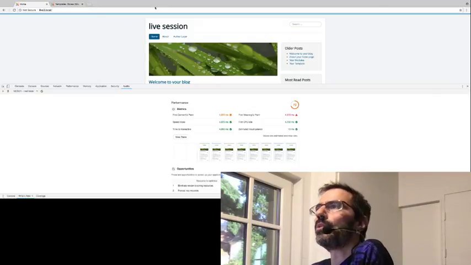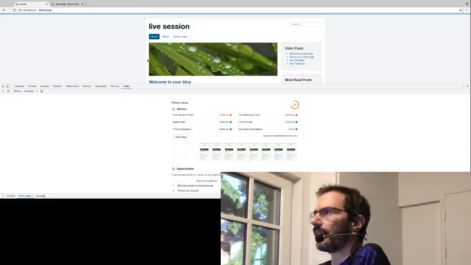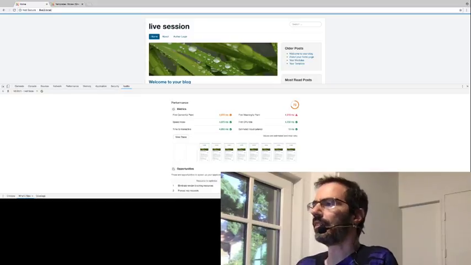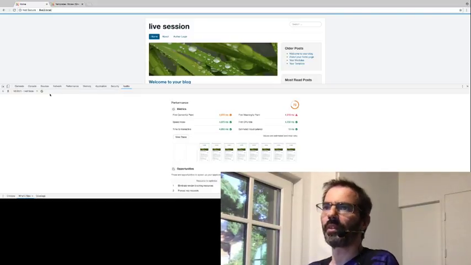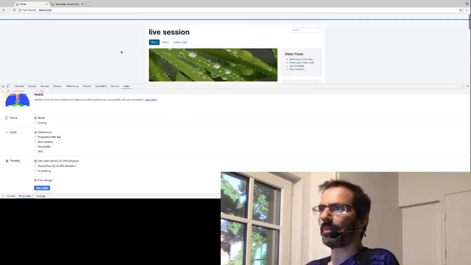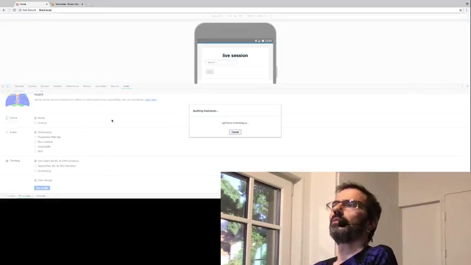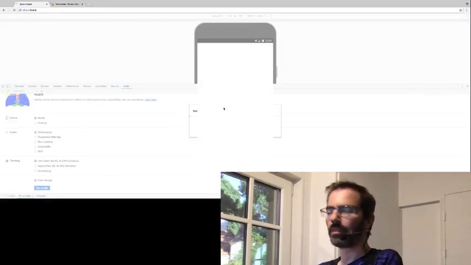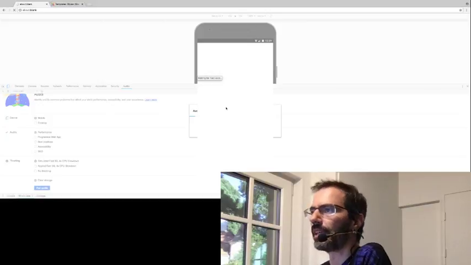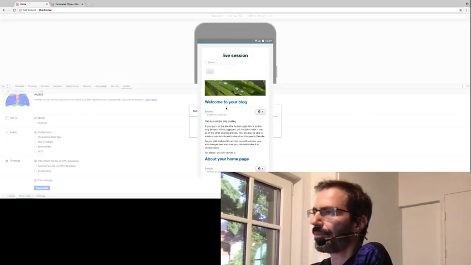So if we go back, it's almost the same. Probably we're missing something due to some CSS part, but anyway. So to have a measurement here, to measure against, I'm gonna audit this template.